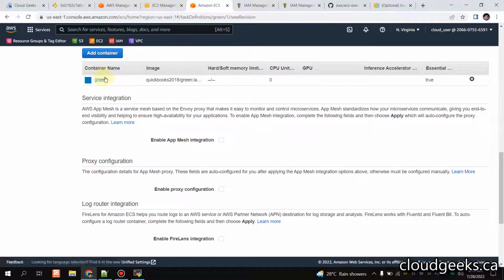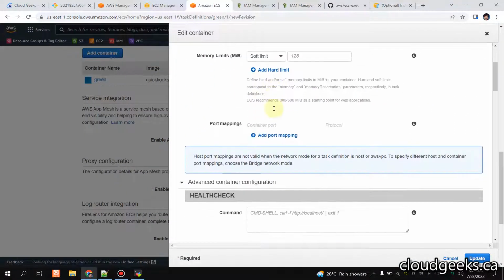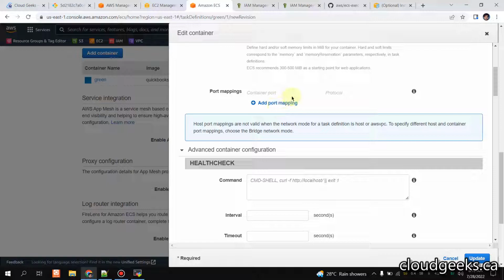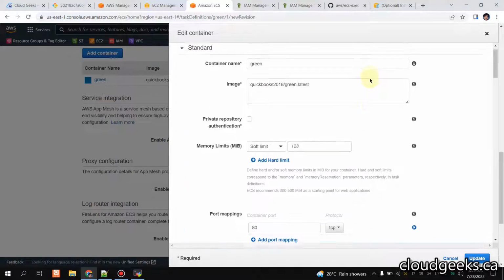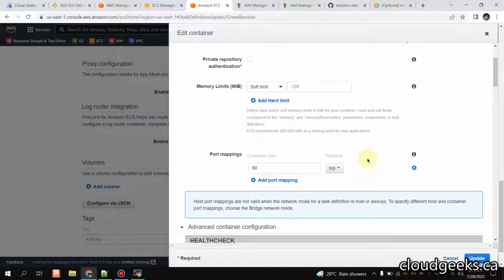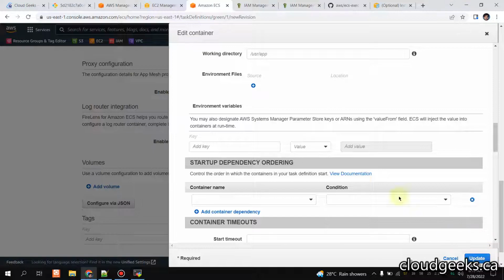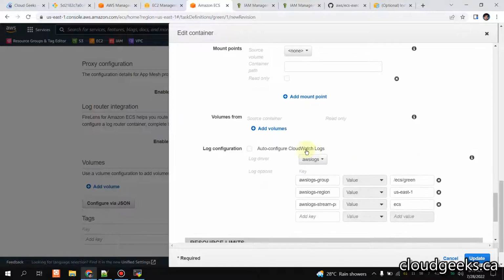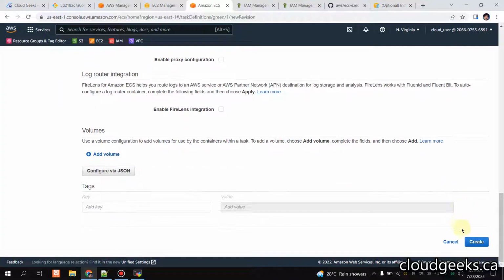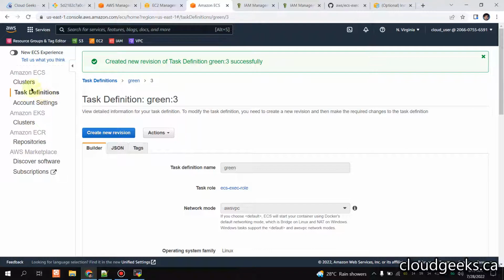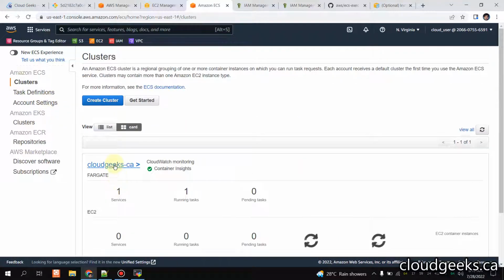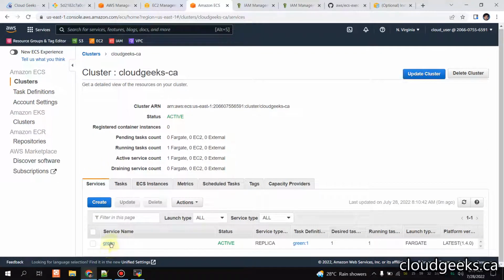So we are going to simply add the port mapping, and I'm going to say port 80, right? So when you do update, also you should check this as well, and I'm going to create it, and I'm going to deploy the new revision of my container, right?